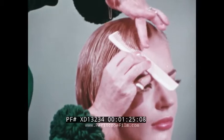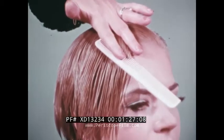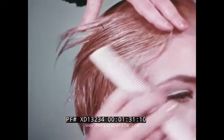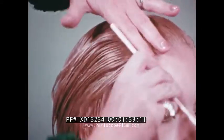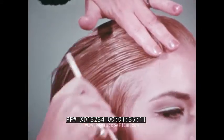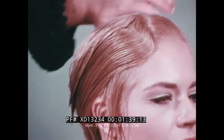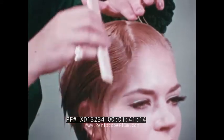Flatten the comb, hold with the middle finger, put the index finger on the comb, and roll in the opposite direction until you have thoroughly smoothed this hair. Taking the fingers off very carefully, you have your first wave pattern.